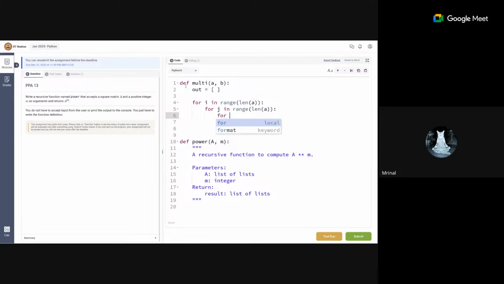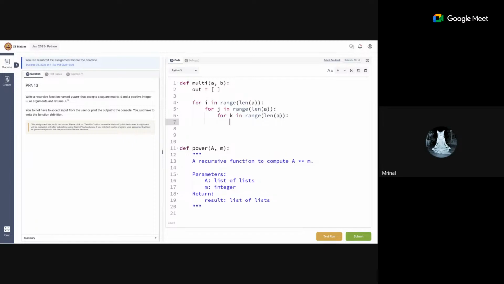And then for k in range length of A. So for ijk, the value of aij, we'll have to first make a zero matrix, and then only we can do this.